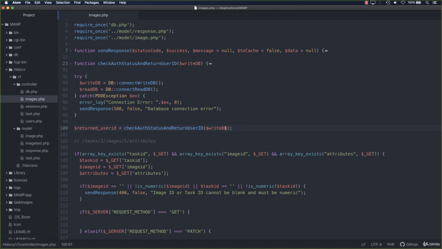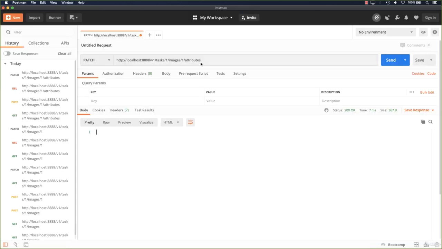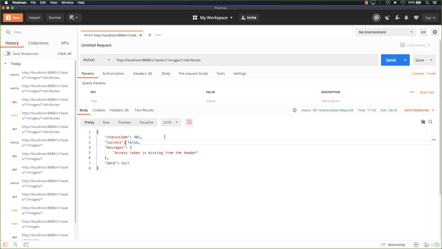Now, if we try and go back to Postman now, in theory, we should get an authorization error because we've enabled the authorization check. So if we just go to Postman and try this patch one. You can see there now authorization has been turned on for this route. So obviously that'll be left on now because we'll need it to implement all of the other functionality for the different routes. So I guess that's a good time to stop this video here, ready for the next set.